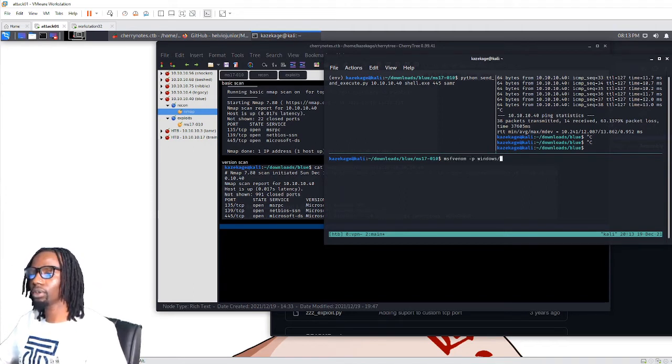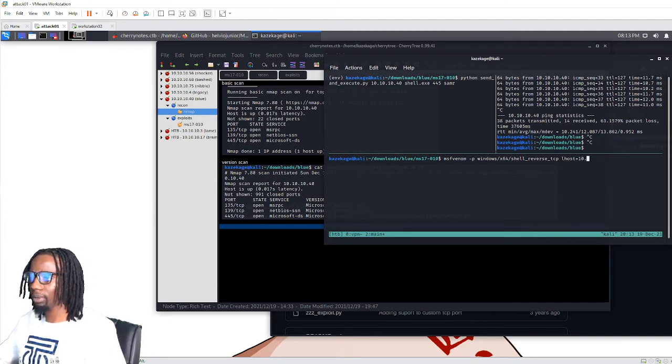-p windows/x64, and we'll make this a stageless shell: shell_reverse_tcp. If you wanted to make a staged shell, you do it differently, I believe, but I'm going to make it stageless. Windows x64 shell reverse.